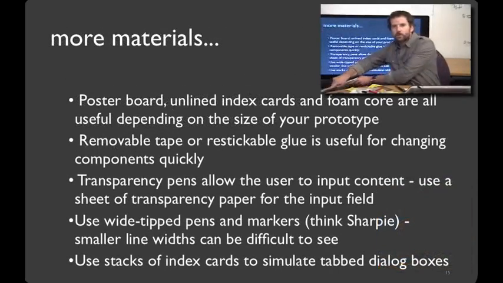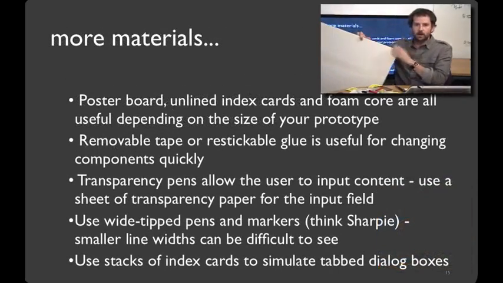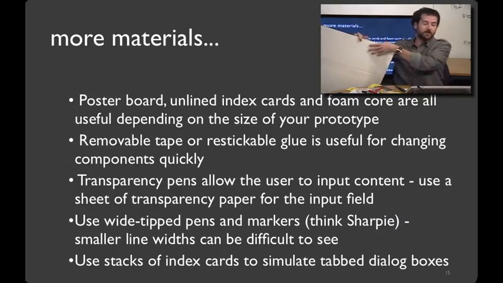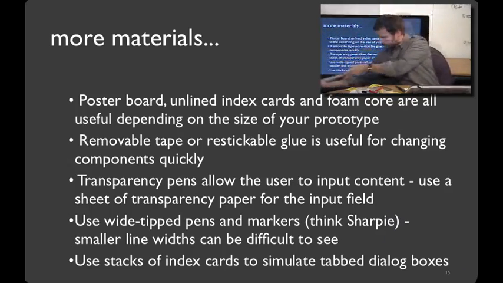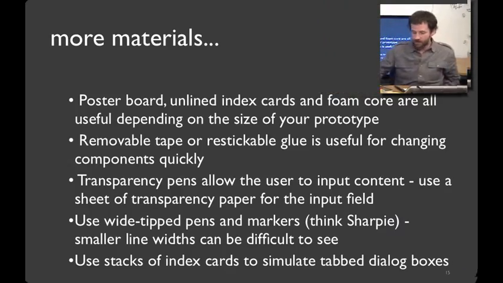You can use poster board like this, or cardboard, index cards, foam core, anything you want as a nice backing material. Things like tape are handy to have around. If you'd like to be able to have repeatable user input, you can use whiteboard markers or transparency pens and have a whiteboard or a sheet of transparency that the user input goes on, and then you can take it away when you're done.